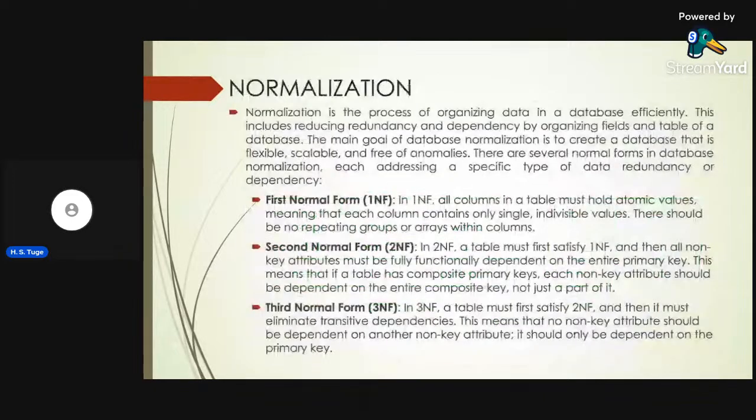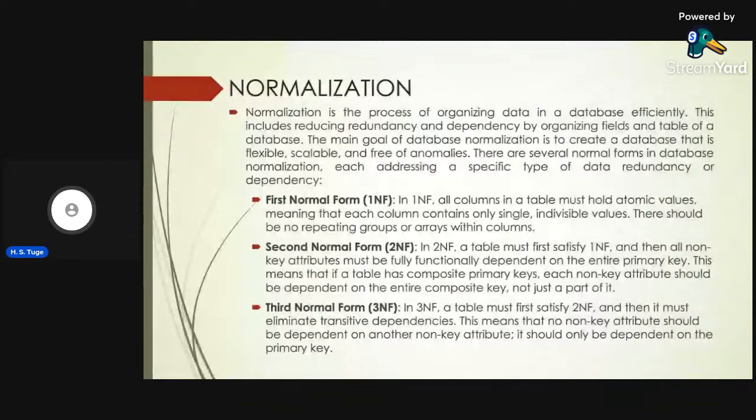Now, the last item on the agenda, normalization. Again, the hard part of database design. Normalization. What is it? Normalization is the process of organizing data in a database efficiently. Efficient what? Now, this includes reducing what?